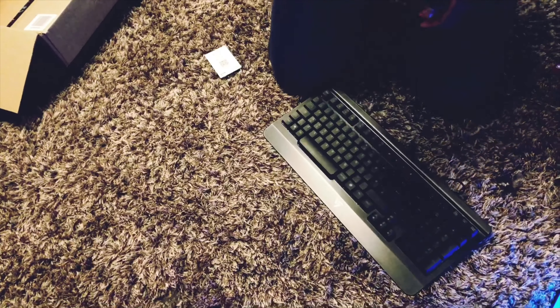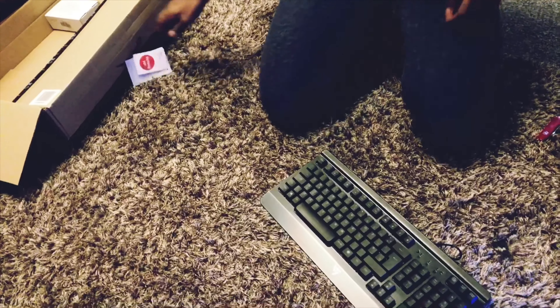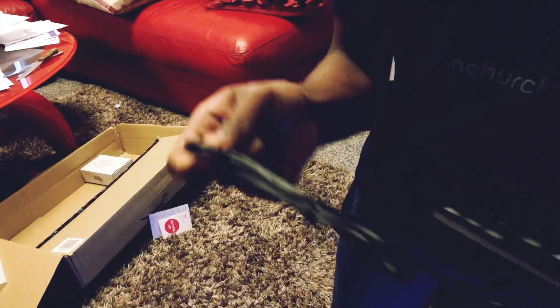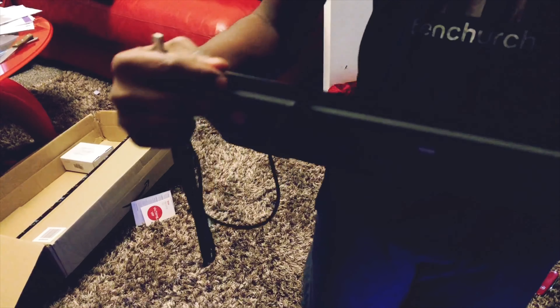With this keyboard we have a manual. We also have this gift card. We'll put these to the side. Here we have the main keyboard. Now this is a branded wire cable. As you can see here, it's a USB-A port. If you look slightly like this you can see the white moulding here. These are for the RGB, and then we also have the logo.